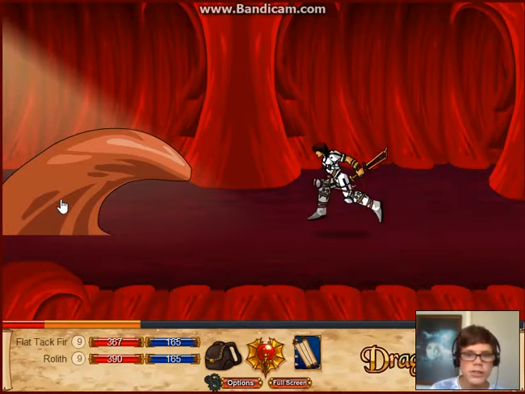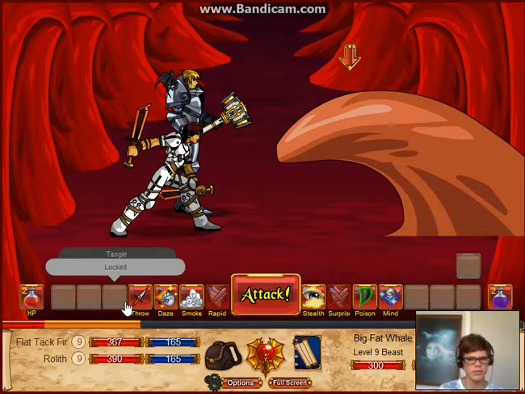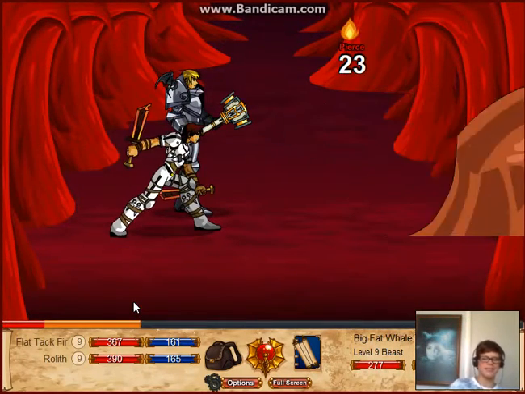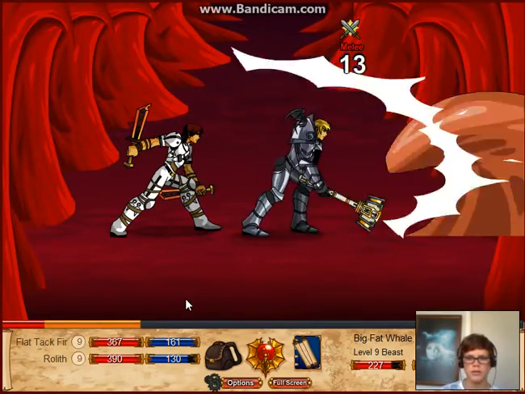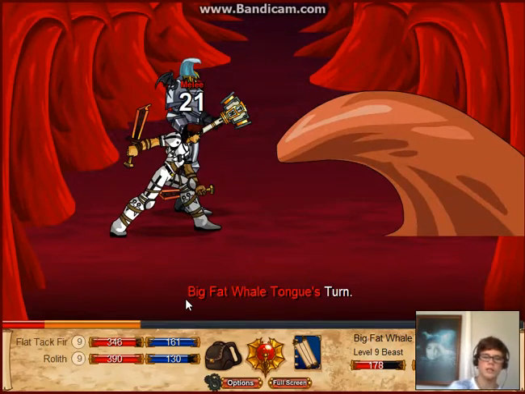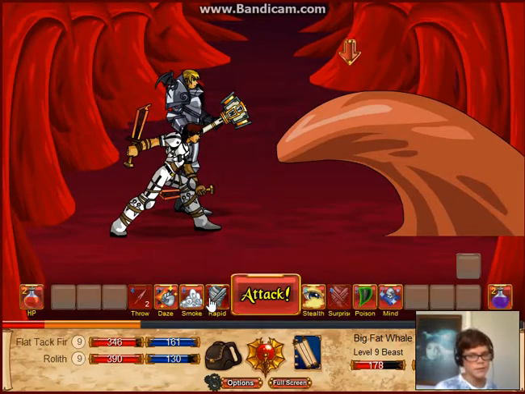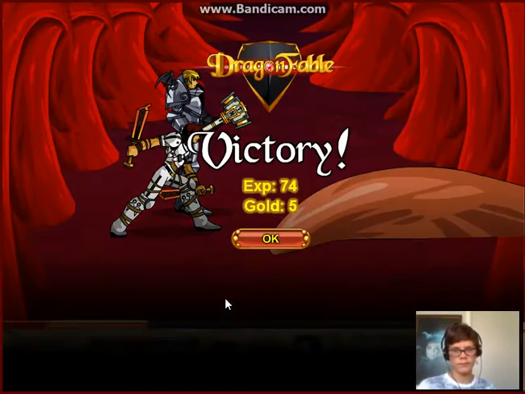It's the whale's tongue. Oh, wow. Damn, I don't want this thing to hit me. I do barely any damage to it. Wow. Come on, though. Rip to me. Man, this thing's gonna take forever to kill. Or not.